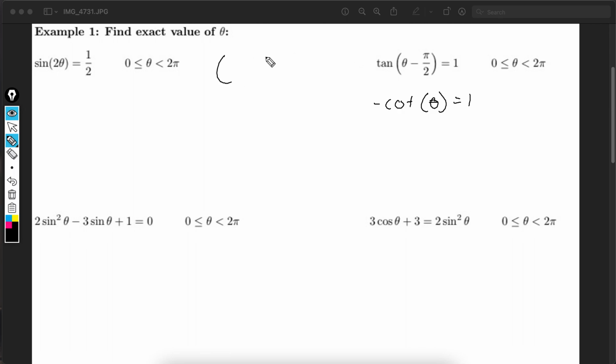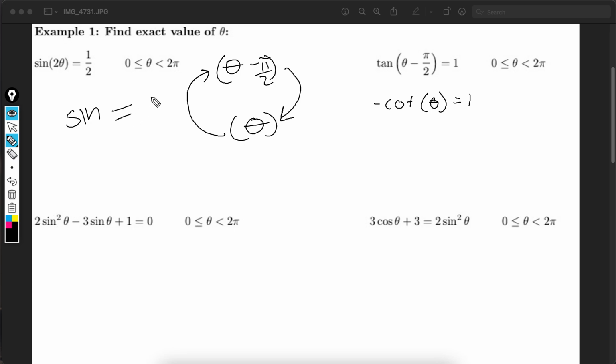Now, I'm going to be honest with you. This is how I remember it, because it's really not that hard. Whenever you have theta minus pi over 2, you can switch it to that. Whenever you have a theta, you can switch it to that. And it doesn't matter if it's sine to cosecant, that's what it would be right here. If it is cosine to secant, it would be that thing. So if you had secant of this, reversing would be that of cosine. You feel me? If we have tangent of that one, it would equal the cotangent of that one. You feel me? So that's all we're doing.